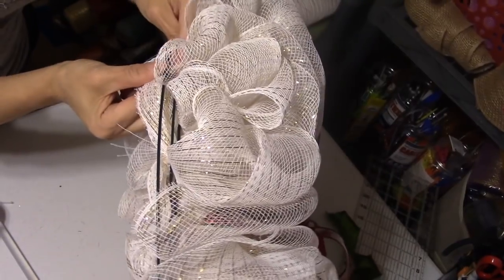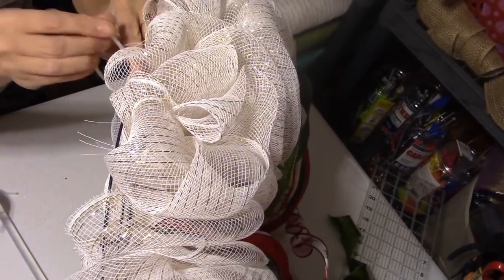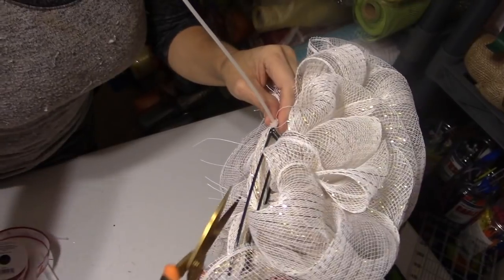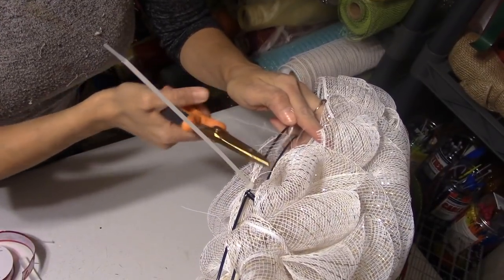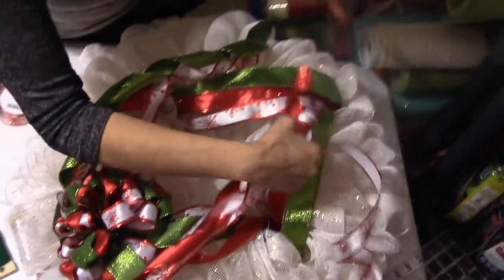Always try to make sure you don't flip this over with your nice bow, because it will flatten it out, and you're gonna fluff the bow out again once you're done. Trim up those little ends. You want this to be as clean as possible, okay? There we go. This is so, so pretty.